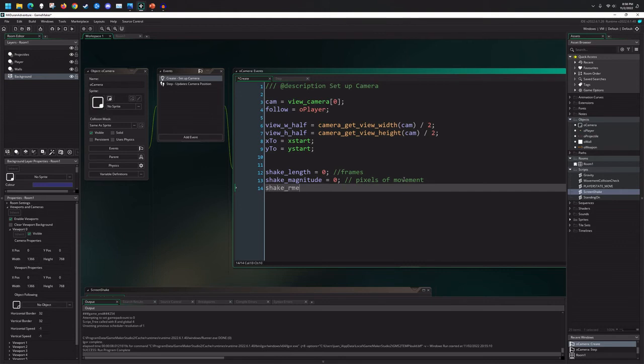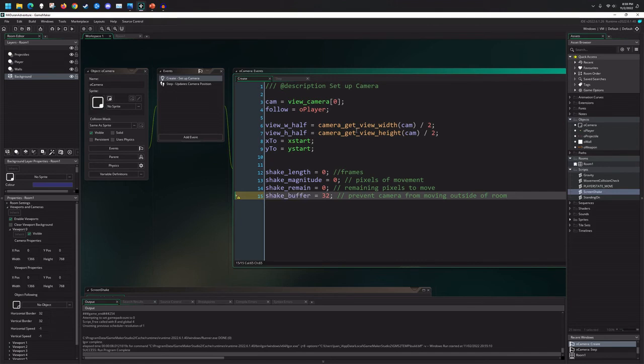Our shake remaining, this will be remaining pixels to move. And finally our shake buffer, set it at 32. Prevent camera from moving outside of room. So all of these are being used except for, right now, our shake buffer, because it sees them over here.